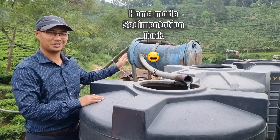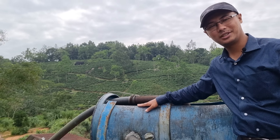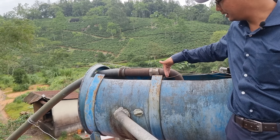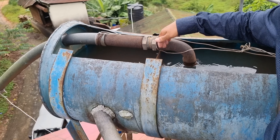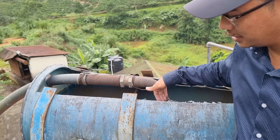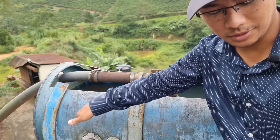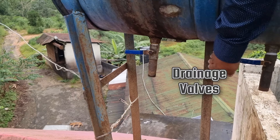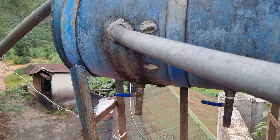The sedimentation tank is also made by ourselves — let's have a closer look. This is a 200-liter barrel. The water comes in here, and in the center we have separated it with a baffle — just a cut piece from here. The water comes in, settles down, and then flows through this pipe to the tank. Below, we have two valves to release all the dirt that might have accumulated, and only the clean water flows through to the syntex tank.